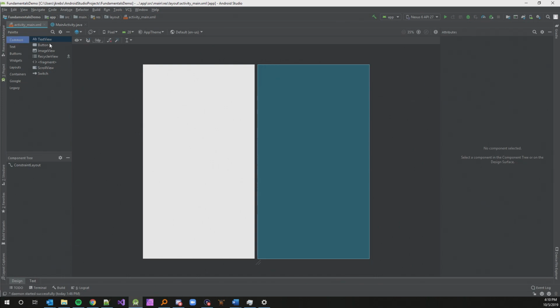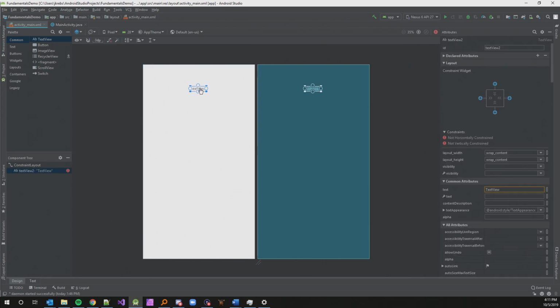We have the common tab, which will allow us to take a text view and a button and an image or any of these common elements, but we can also go to just text elements of various flavors and buttons of various flavors and so on. We will largely be working in the common section, but we might jump down to text and buttons every once in a while. In the common section, grab a text view, click it, and then just drag it onto the view. Now, as we're dragging this around, you can see that every once in a while this little center line will appear to let us know how to center this element in the view.